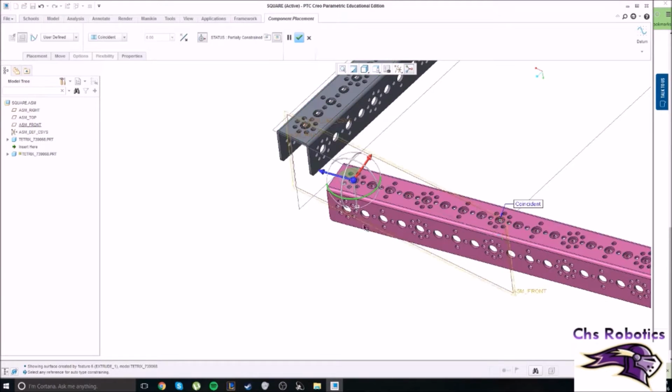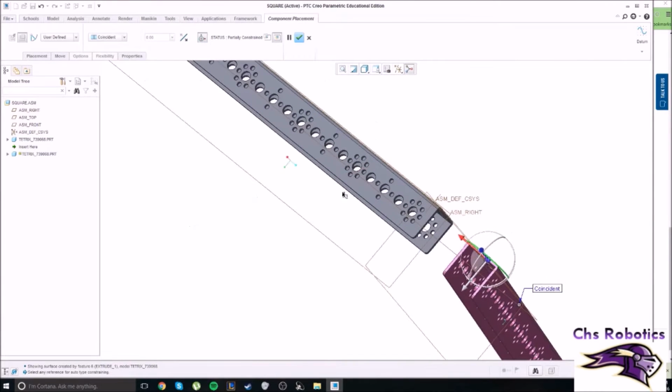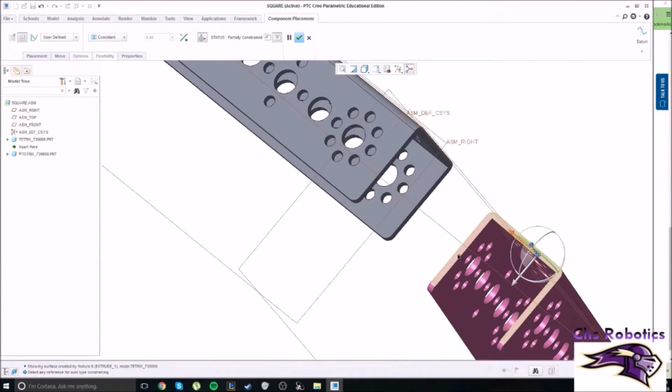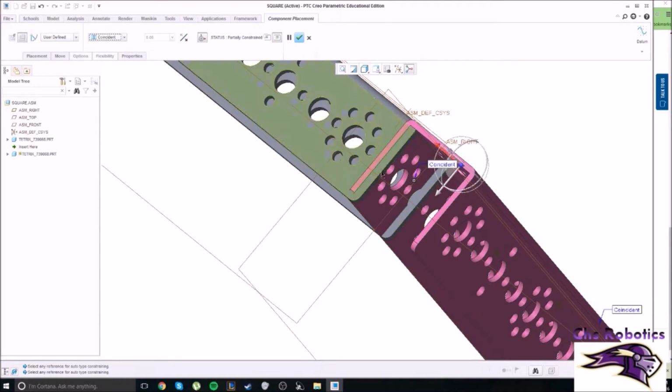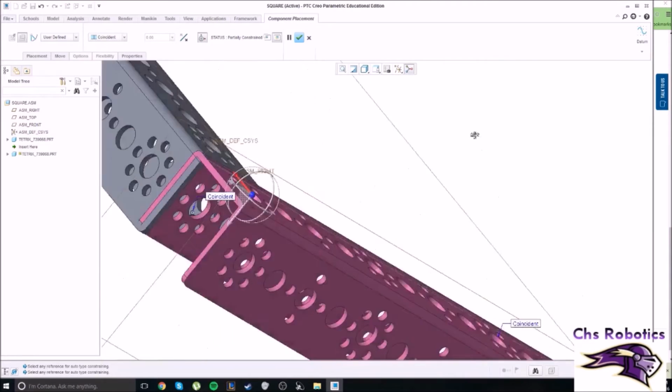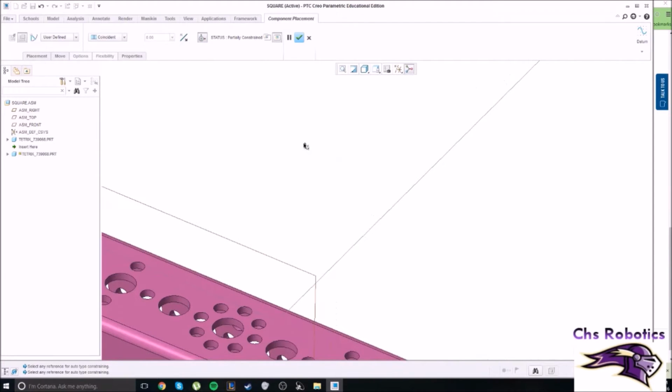So I'm going to make the same constraint, and now to make this right next to this channel, we're going to click on this little arc right here, and we're going to make a constraint to this plane, and it's going to make its own constraint, but in this case we want coincident. So there we go. I know it looks kind of funky because it's right next to the thing, but we can make that work.